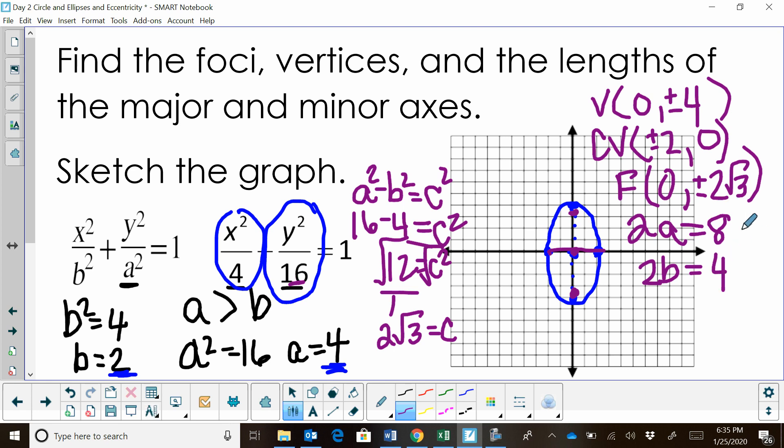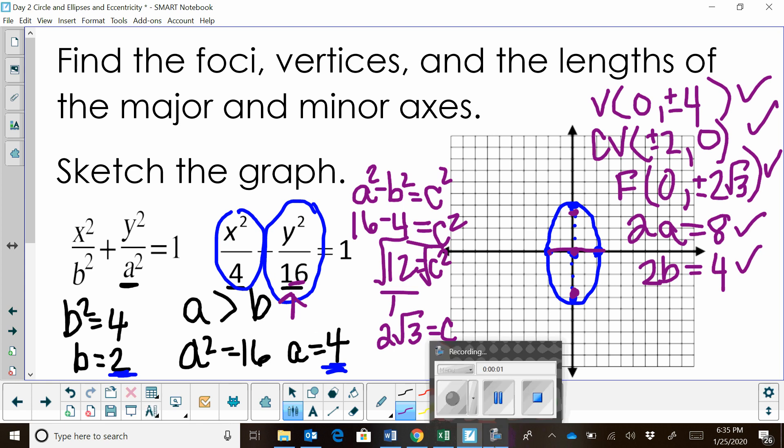So there are the lengths of my major axis, my minor axis, my vertices, co-vertices, and my foci. That's how you graph an ellipse with a vertex at the origin and a is under the y value instead of under the x value. I hope this video is helpful for graphing ellipses.